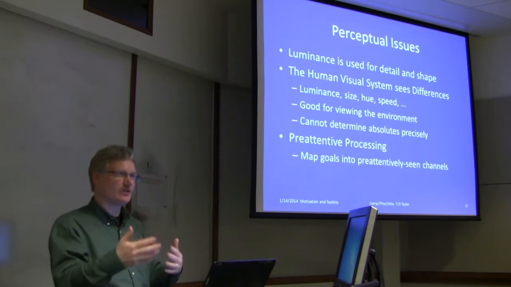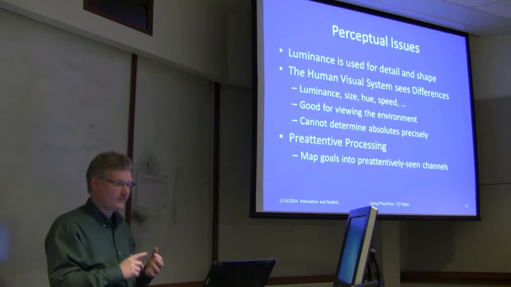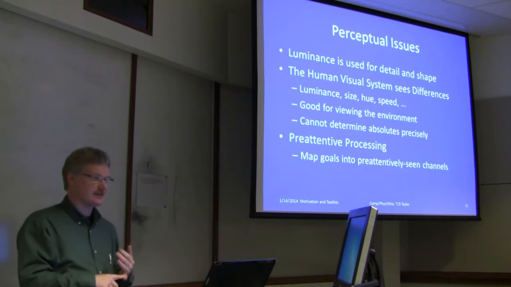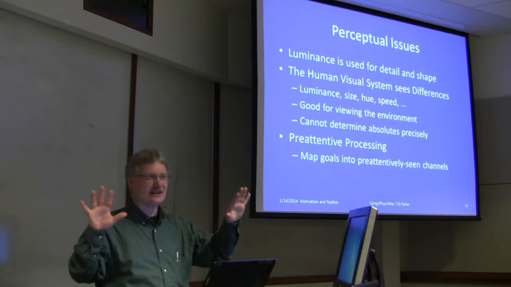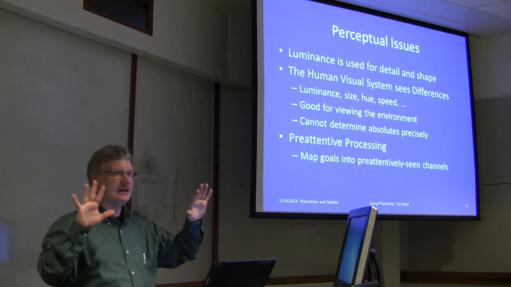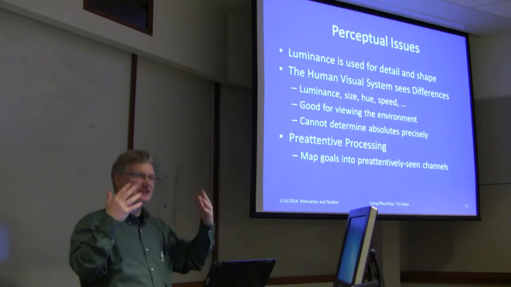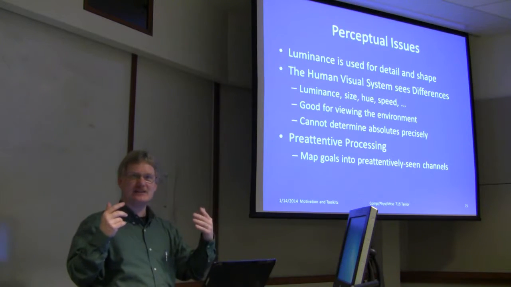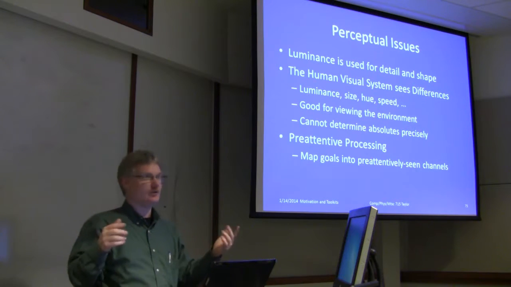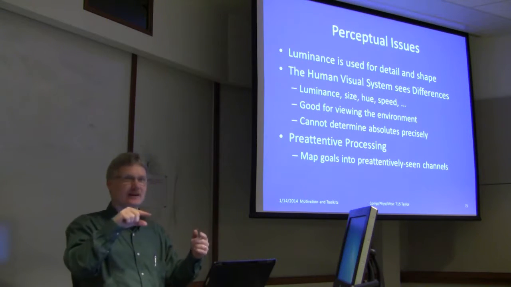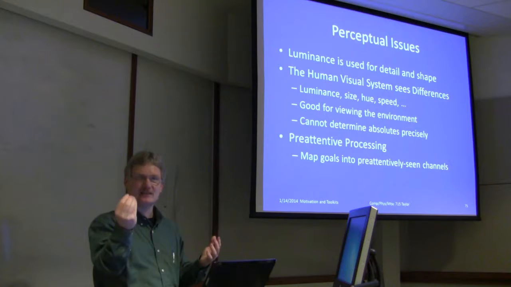And so we'll show some examples of this in the class. So, pre-attentive processing. Some things we can do across the entire visual scene. Pre-attentive is a word that's kind of falling out of favor, but really the idea was you don't have to pay attention to do this. What that means is you don't have to look around everywhere to see this. You walk into a room, there's a blinking red light, you don't have to look everywhere. Where's the blinking red light? It just pops out. You can see it instantly, right?